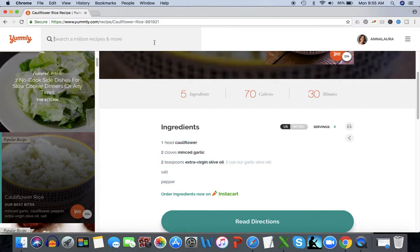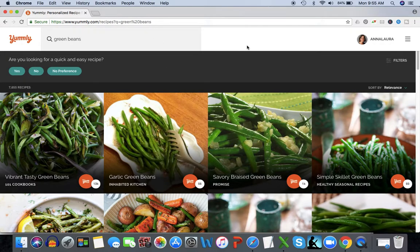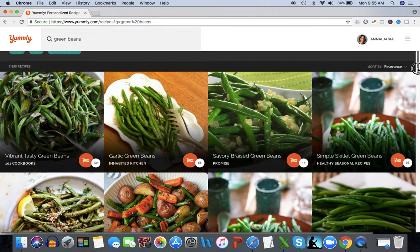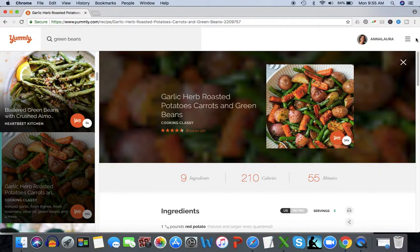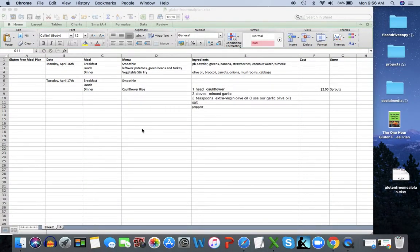And then I also could search different things. For example, we have quite a few green beans in stock right now, so I can search by green beans. And I can see all these different options that are gluten-free that I have for cooking with green beans. And then, oh, we have quite a few red potatoes and carrots. This looks like this would be really good too. Garlic herb roasted. So then I can find that recipe and copy that over here. And so you get the idea.